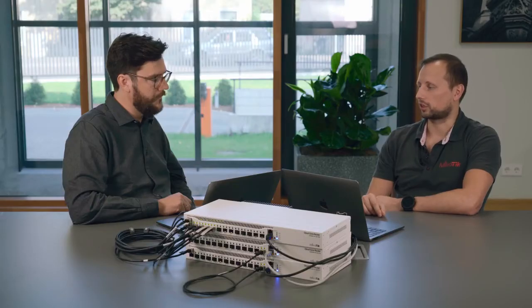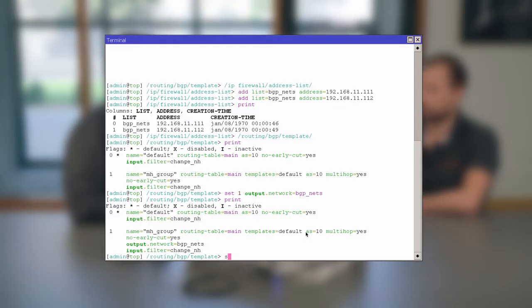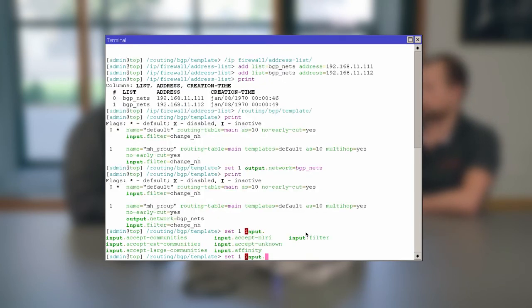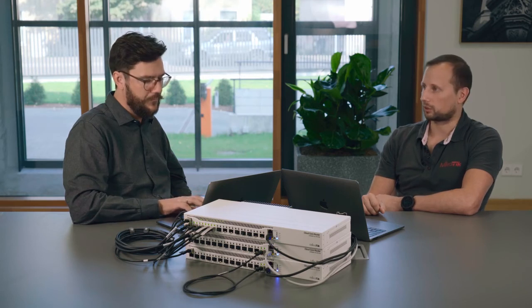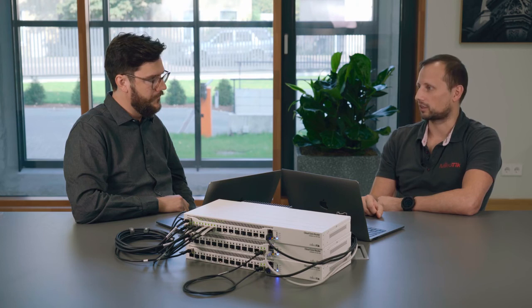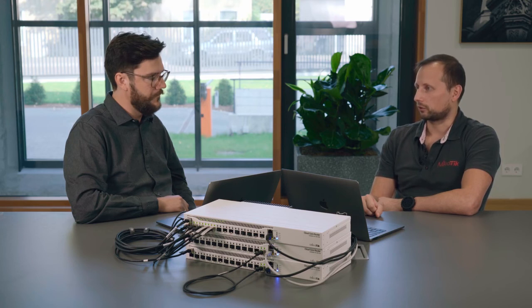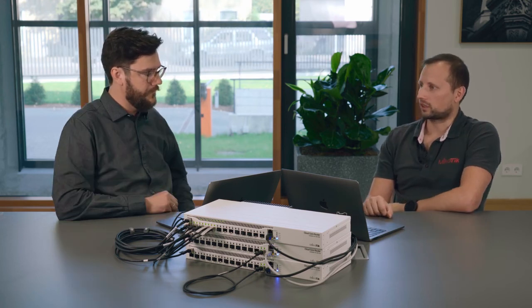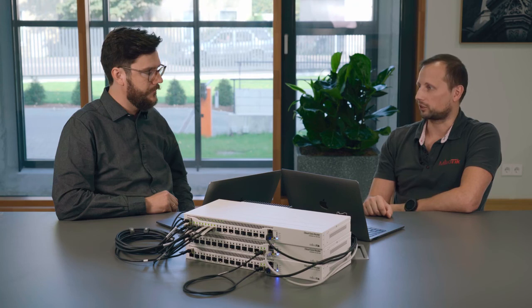If we look closer at template parameters, we can see that in addition to input filters, now we have also input accept parameters. What this does is match and accept BGP update messages directly before it's even processed by the main BGP process. This could allow to boost performance and significantly reduce memory consumption in cases if you know that you don't need the route in routing table. Since there is no possibility to drop routes in regular filters, these basic filters can be used to drop unwanted routes from the routing table.